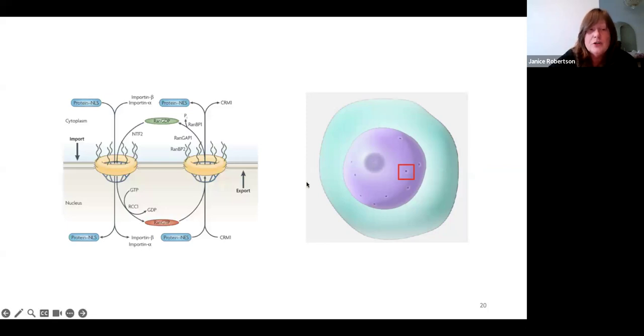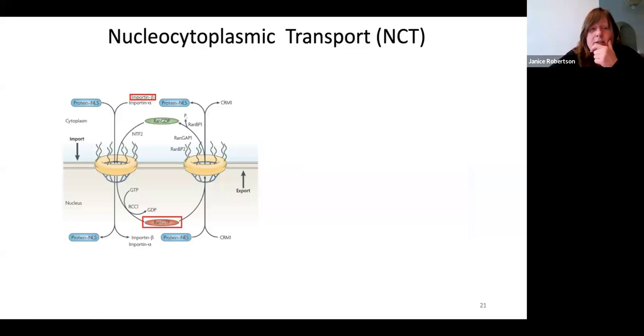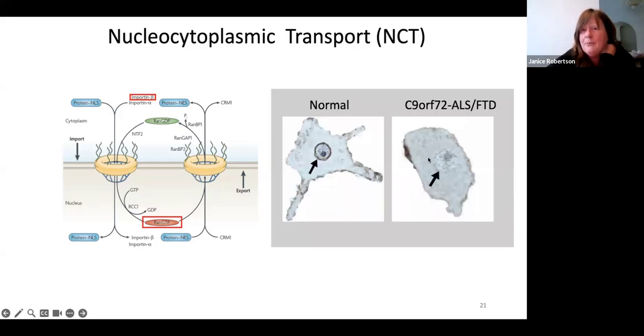And they're complicated structures. There's lots of proteins that are involved, but this is the basic machinery that's called nucleocytoplasmic transport. And so you have a cargo protein, for example, that binds to these proteins called importins. They are then delivered into the nucleus, where they encounter this protein called RAN-GTP, and this causes a dissociation of the protein from importin beta, and it keeps the protein in the nucleus, and then the importin is re-trafficked back out into the cytoplasm again for another cycle of nucleocytoplasmic transport. And so what we had found in previous work is that C9orf72 interacts with both importin beta and with RAN-GTP, two fundamental proteins involved in the nucleocytoplasmic transport machinery. And so the question was, what's happening to importin beta and RAN-GTP in these scenarios where you've lost C9orf72?